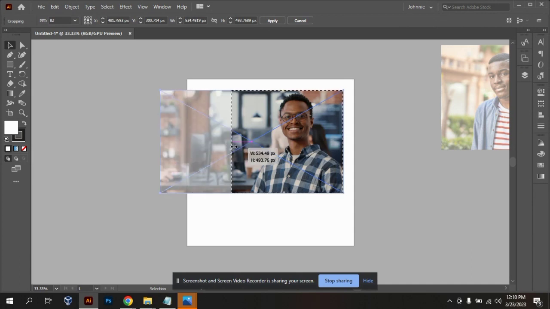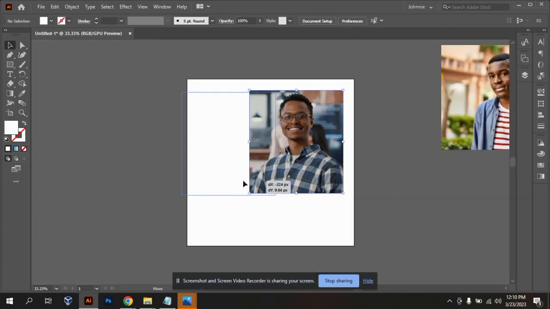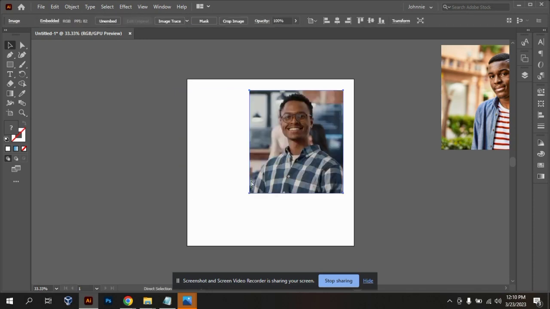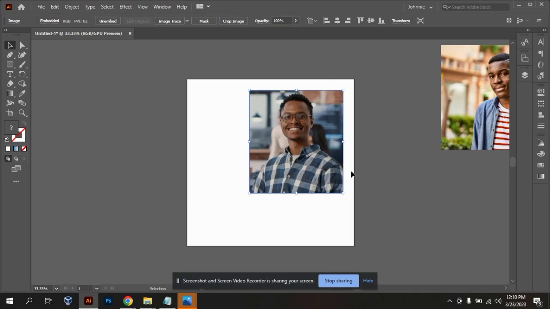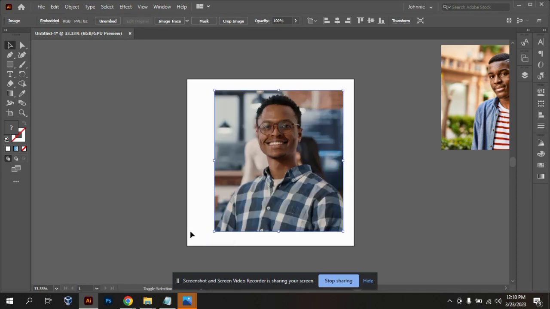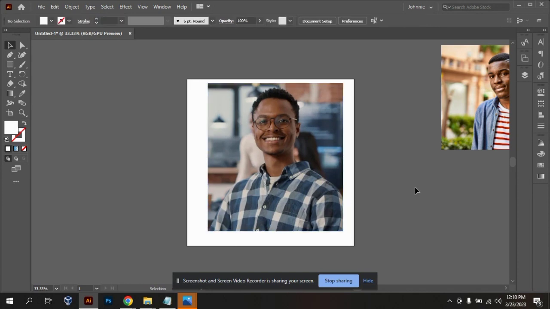To now crop it. So let's assume I want to crop it to this part now. Good. So I'm going to crop it, then I will leave it like this. Do you get it now? Then I can decide to even increase or decrease. Okay. Do you get it now? It's as simple as that.